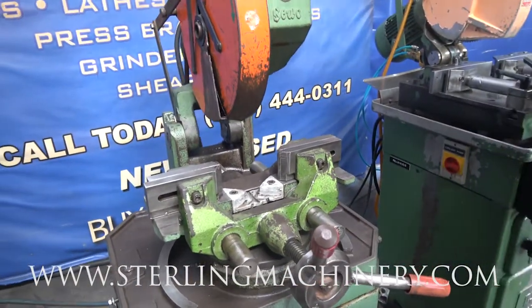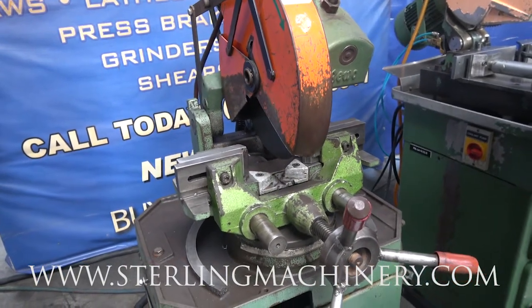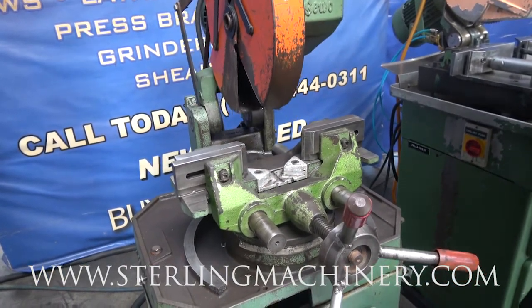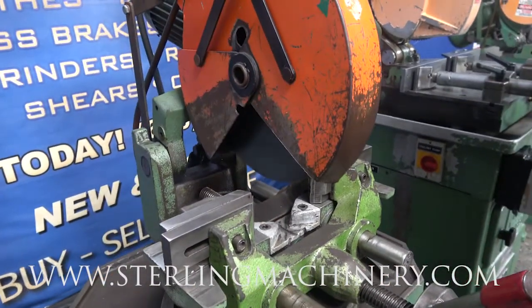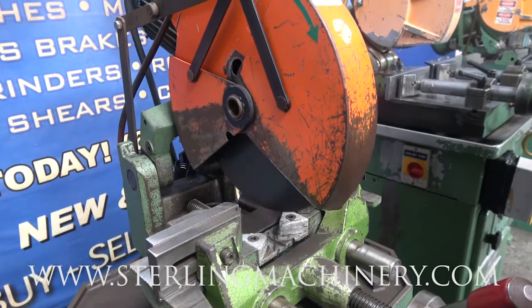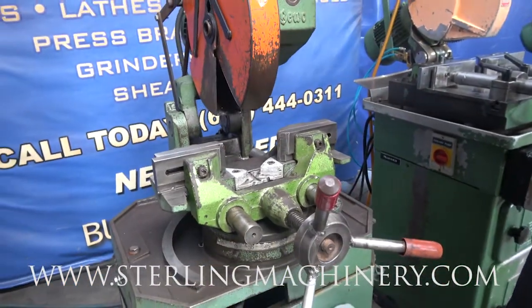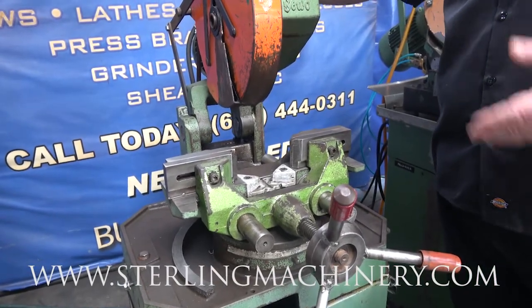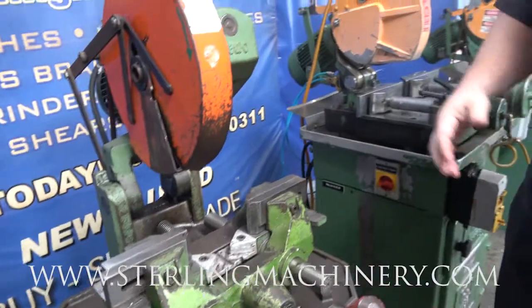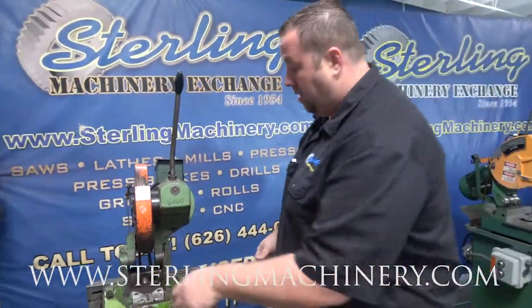Now, when I say low and high speed, it's still gonna be pretty low in terms of RPM. On a cold saw cutting steel, a ferrous material, you're gonna be going real slow, kind of grinding into it, around 50 to 100 RPM. As opposed to if you're doing something with non-ferrous aluminum or brass, you'd be going in the 1500 RPM, 1000 RPM, a lot faster to go through and make a real clean cut.